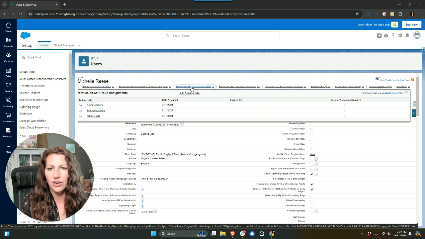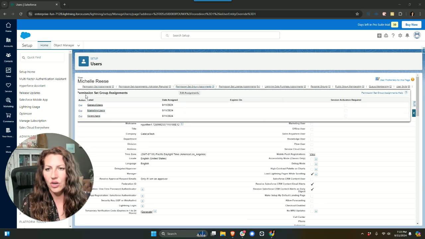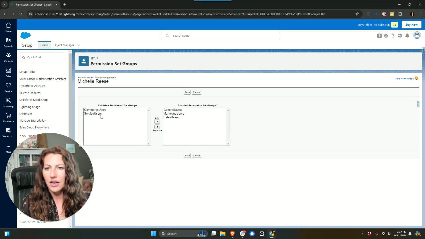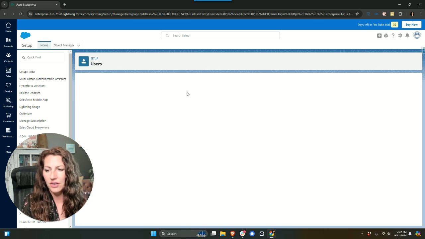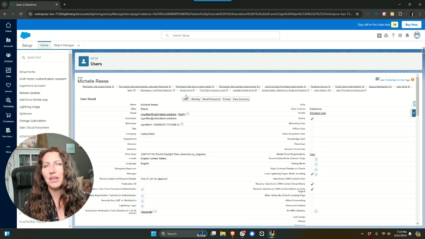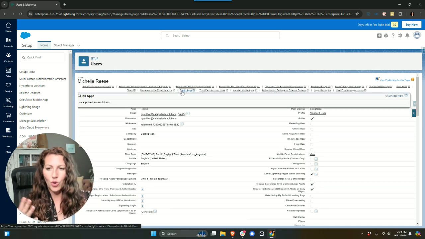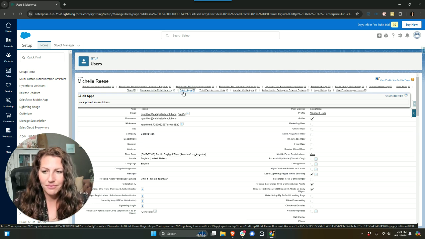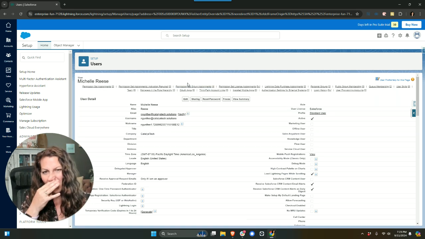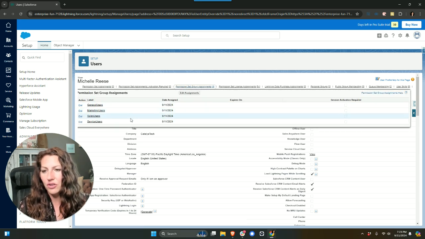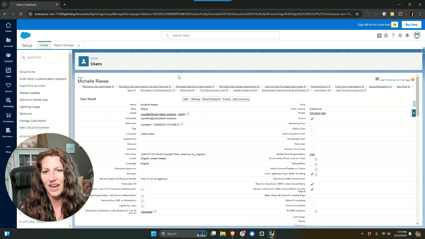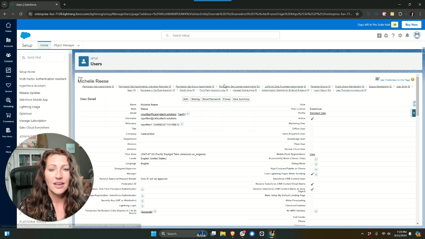There's these quick links here. See how we see this here? It's called a permission set group assignment. And this is where you can go and hit edit, and you can add more of those permissions to her profile. So maybe I needed her to have service as well. Then I click save, and now like immediately, I'm used to old servers, systems that stuff had to happen overnight, and then tomorrow maybe it was right. This is instant. Literally, she refreshes and she'll have access. I think it's just crazy.